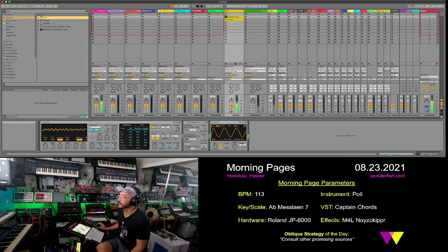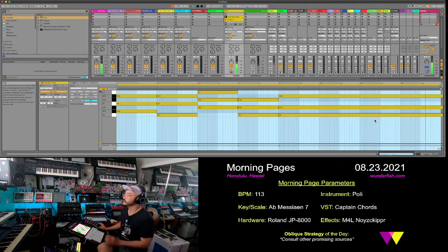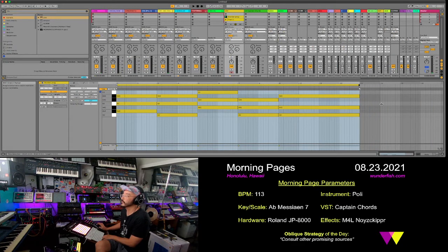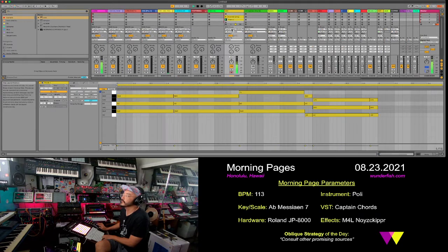Volume modulator, modulating the modulator. Let's see if I can do that. There we go. Don't want it too deep. This one is too long. I wanted it longer than the others, but maybe we'll just double it instead of quadruple it, since we doubled everything. Let's see what this one sounds like.